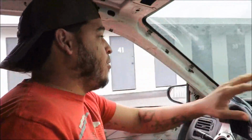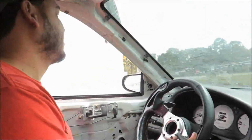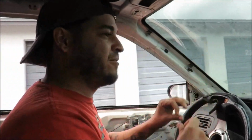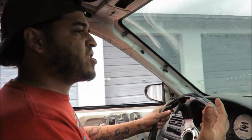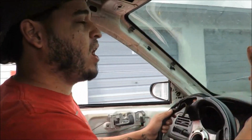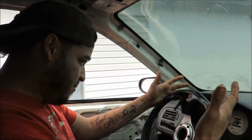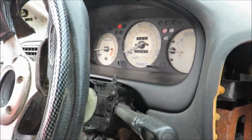Remember guys, we still have no brakes, so I'm literally having to use the emergency brake to slow it down and stop it. The battery's just chilling up top, on the intercooler piping up there. But the car does run and drive. It has a fuel cut obviously because it's stock injectors and stuff, and I'm sure there's other things wrong with it. We still gotta do radiator and stuff like that. So hopefully we'll get that all taken care of soon. But I mean, it goes through the gears and everything, you know.